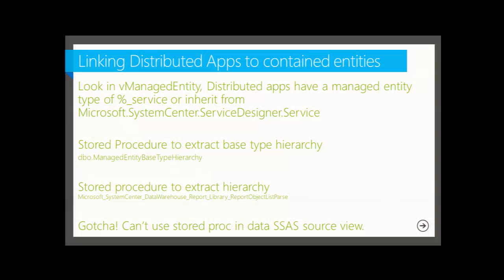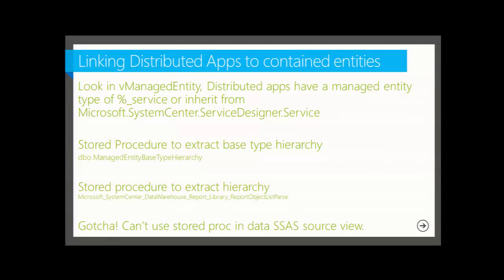Right, so how do I link my distributed application? Gordon showed us that we had the distributed application. There's lots of reasons to use distributed applications, but one of the main reasons in capacity planning is to give us a data domain, so we know what objects belong to which service. So there's two different ways we can link all the objects down to our distributed app.